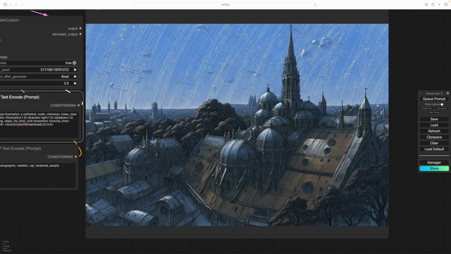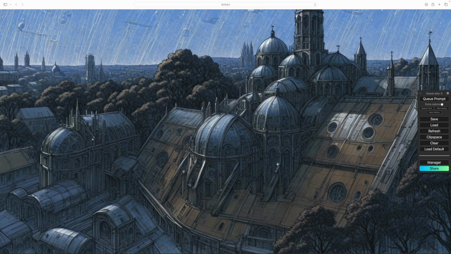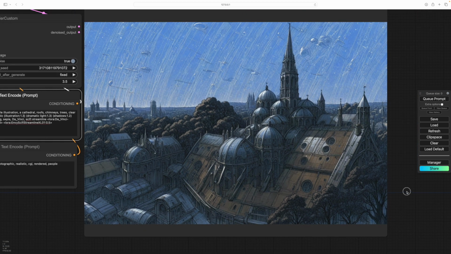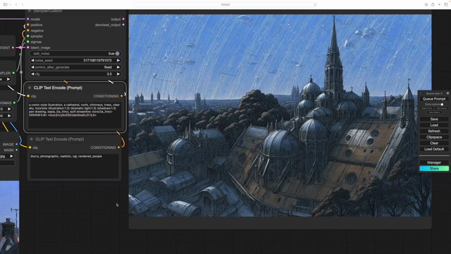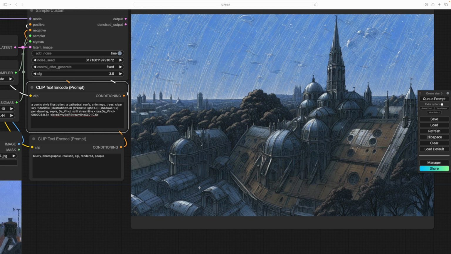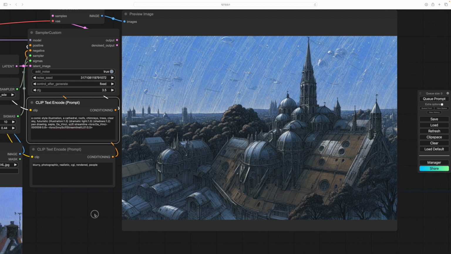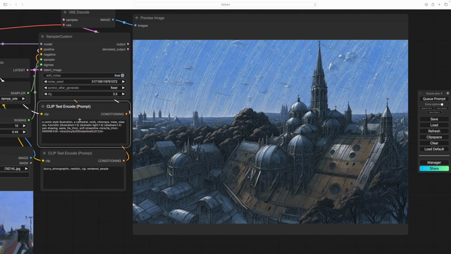It has gone wild. Nothing has changed, only one word. And it hasn't really gone futuristic, but it has gone more interesting. If you'll notice, it's actually become a little bit more coherent. These glass domes and so forth here have become more coherent. The sky hasn't changed. The cathedral has barely changed. But the areas that in the previous image were a little incoherent have now become coherent. We now know that our setup here is very responsive to adding a word.